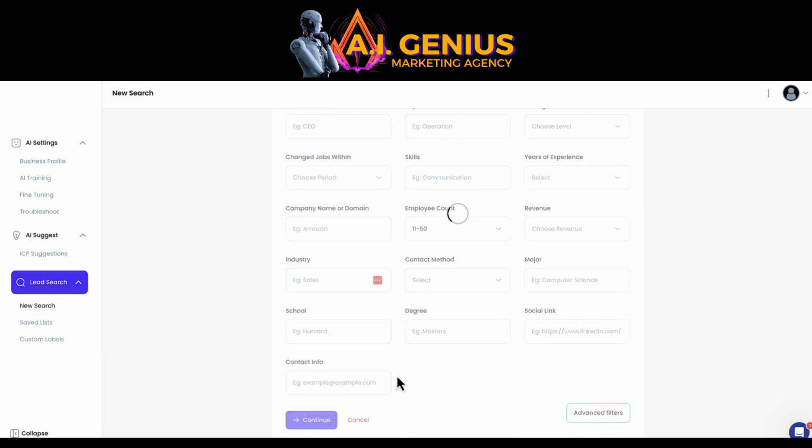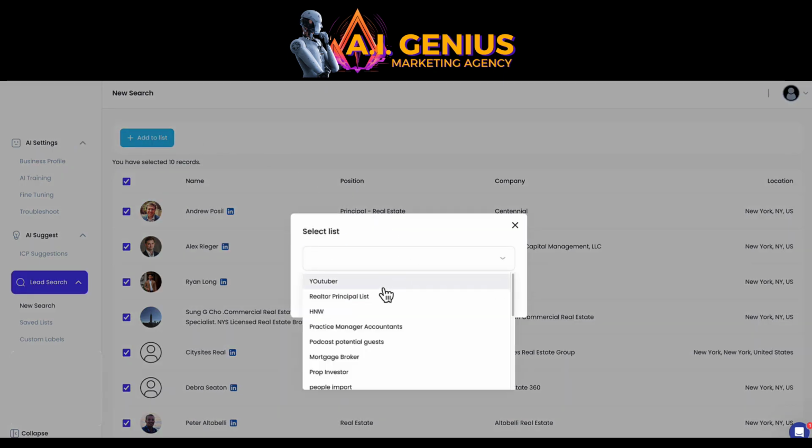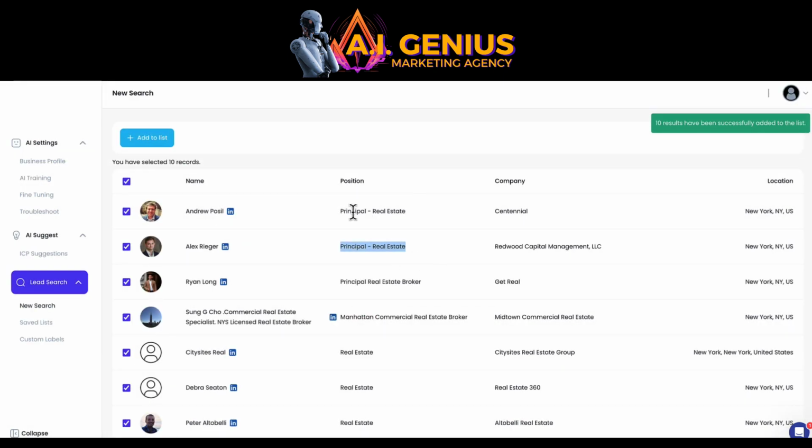system. So let's now have a look at some of the results that we're bringing back here. And again, as we're bringing these people in, we can see that we've got specific people coming into the result, really dialed in on the industries, the levels, and the kind of information we're looking for. And again, all of these people, we're going to add them to a list, bring them straight over. Let me see here. I've got a list existing here. So I'm going to bring them across into the list. And now, again, all of that data is being enriched in our program.